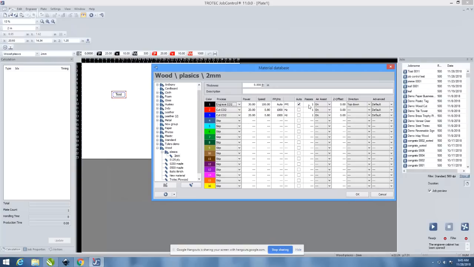Passes here, of course, we have 1 pass on. If you have 2 passes, the laser is going to do the job twice on that font or the red line, if it's the red line that is selected. And again, you might select this for certain materials. I know things like softer foams, you might want to use multiple passes with a lower power to get rid of any melting or charring that might be going on.